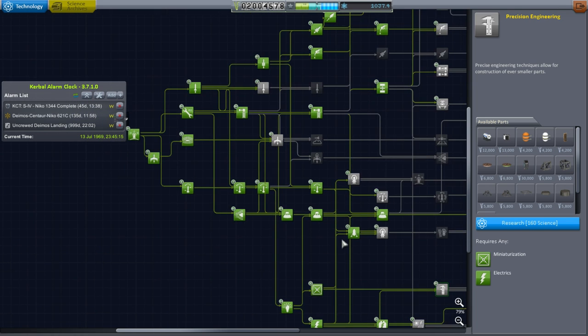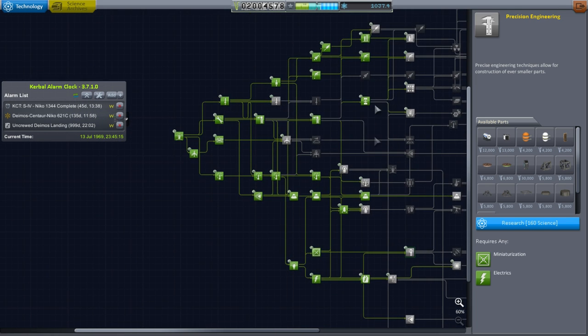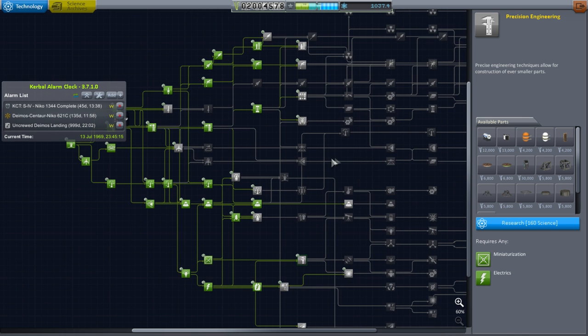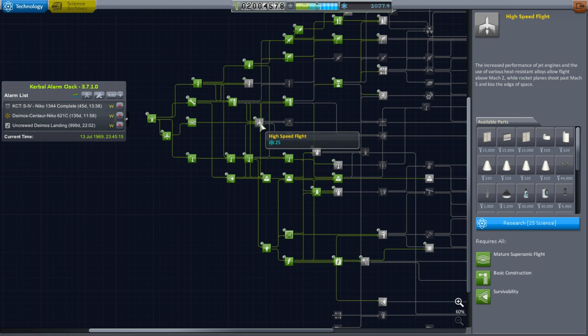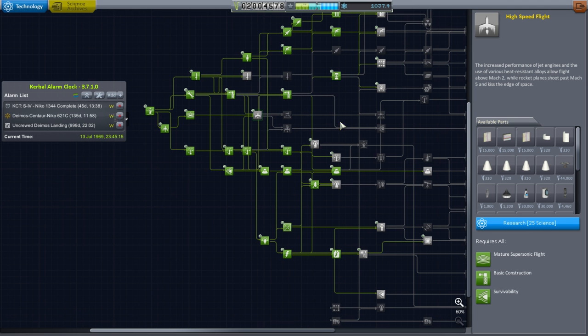But the state of our tech tree is like this, for those who don't know. We've made a lot of progress in terms of engines, and I don't think we need to focus on that too much. Solids, obviously, we've got some queued, so we'll fill that out a bit. Flight, haven't really done that much. Maybe we can... it's not letting me click anything now. I'll back out and back in again.